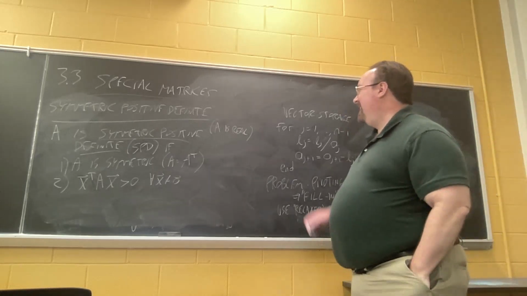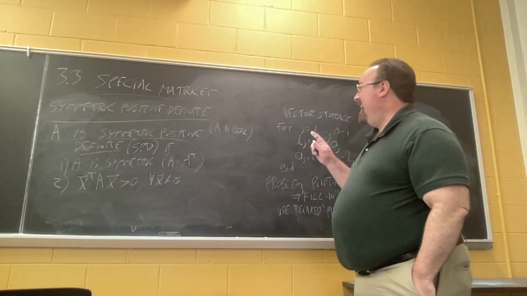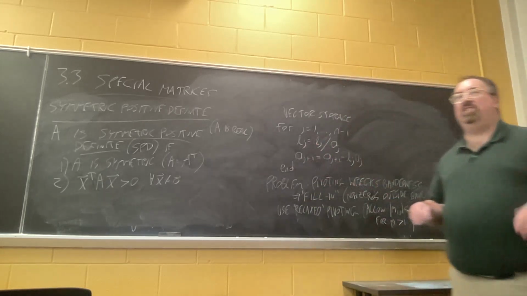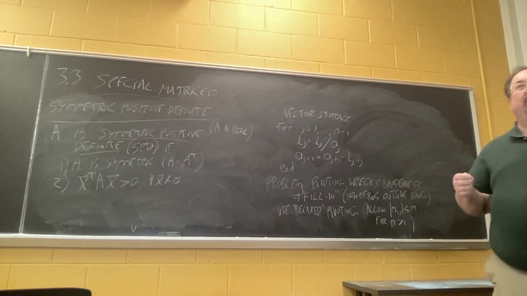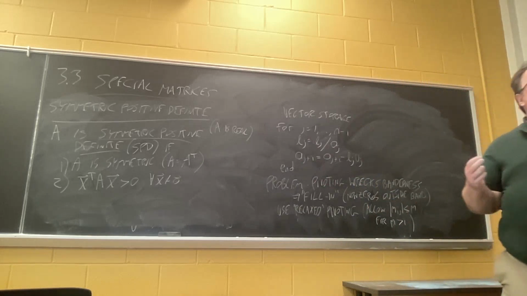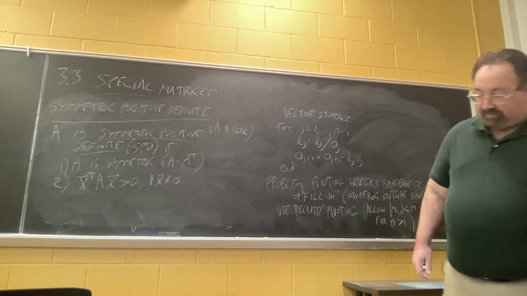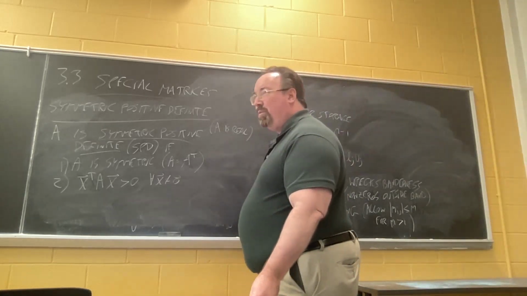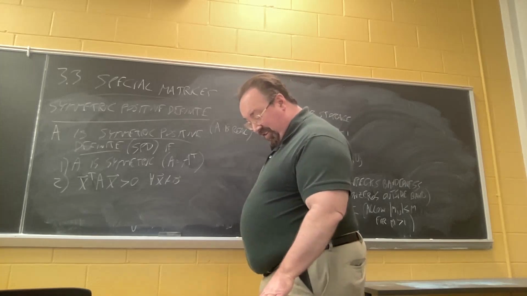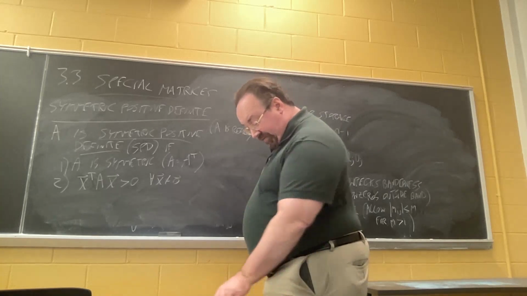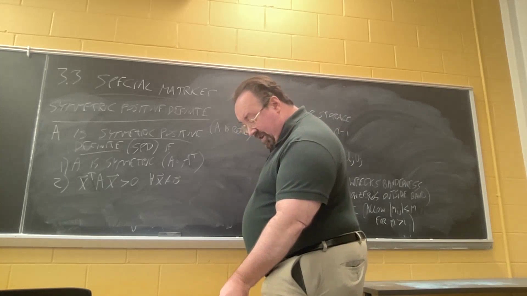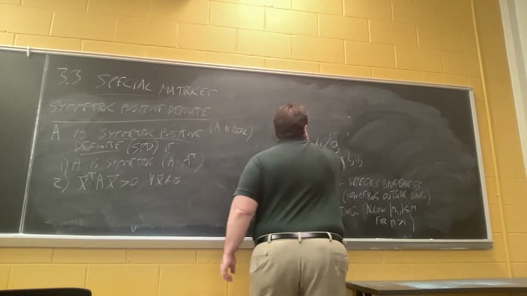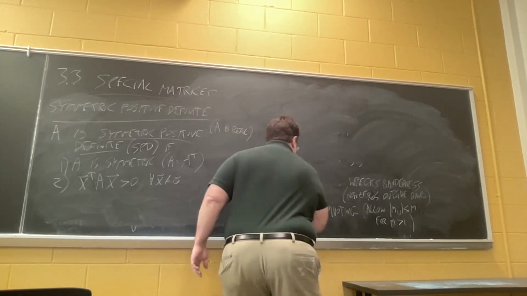Anyhow, you can think of a symmetric positive definite matrix as the generalization to n by n matrices of the notion of a positive number. So I guess you think of a positive real number as a 1 by 1 SPD matrix. Okay, so here are some properties that SPD matrices have.